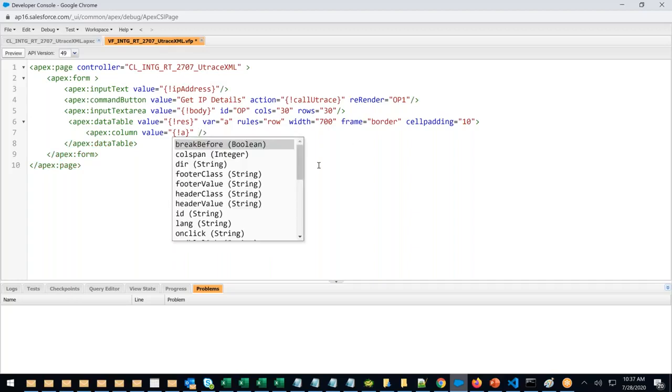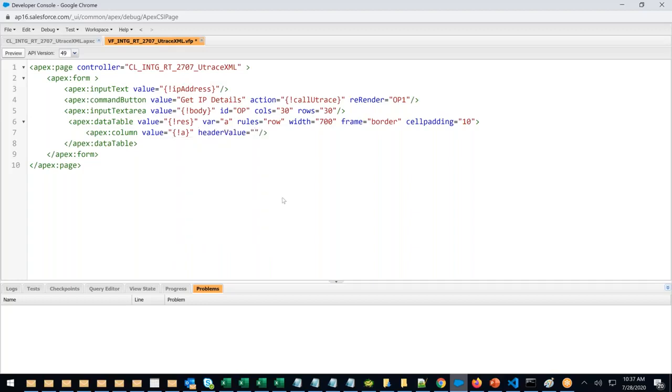Yes, header value. I will say key. Similarly, I will copy this, Control C. Next, what is the data you want?